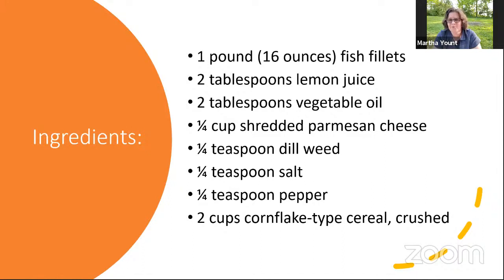A hotter heat, you don't want to cook it. You don't want to cook fish low and slow like we do so much other wild game. Okay. We really want to get that to the right temperature quickly.